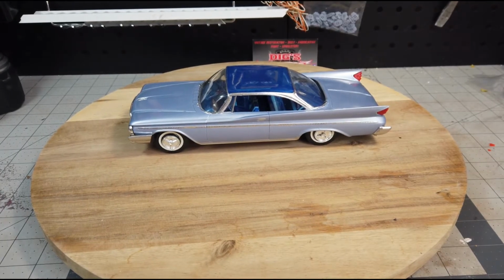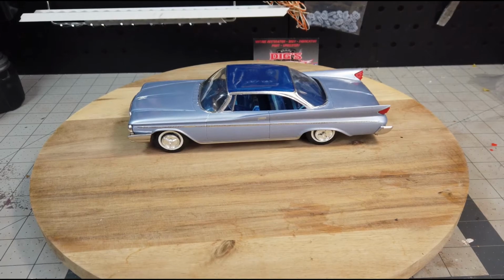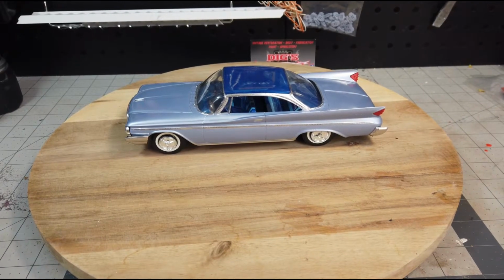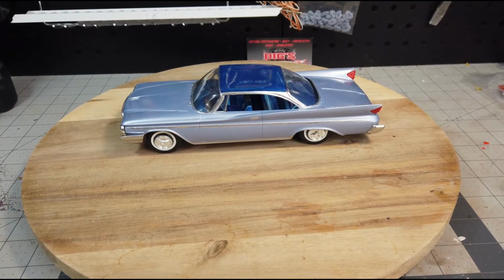This is Doug, the Modeling Hermit, and you see before you a 1960 DeSoto two-door hardtop from the JoHan company. It's really nice and pretty now, but it didn't start out that way. It started out as a rebuilder.